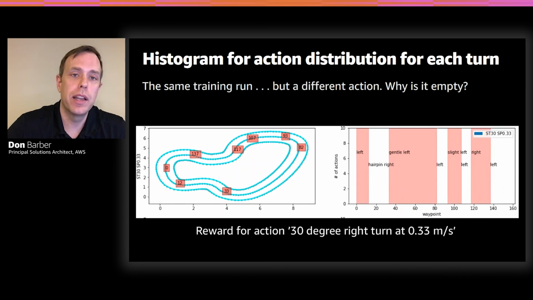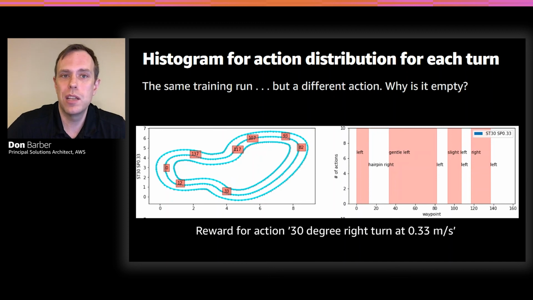Why is that? It happened to be that my reward function on this run actually punished if steering was over 15 degrees. The intent there was that you get to a more optimal racing line if you don't have to turn your wheel that sharp, and you basically plan ahead and start on the outside of the turns and whatnot. But on this particular track, that's probably not a very good strategy. There's a really, really sharp left turn there, and it's going to have to turn sharp to the left.